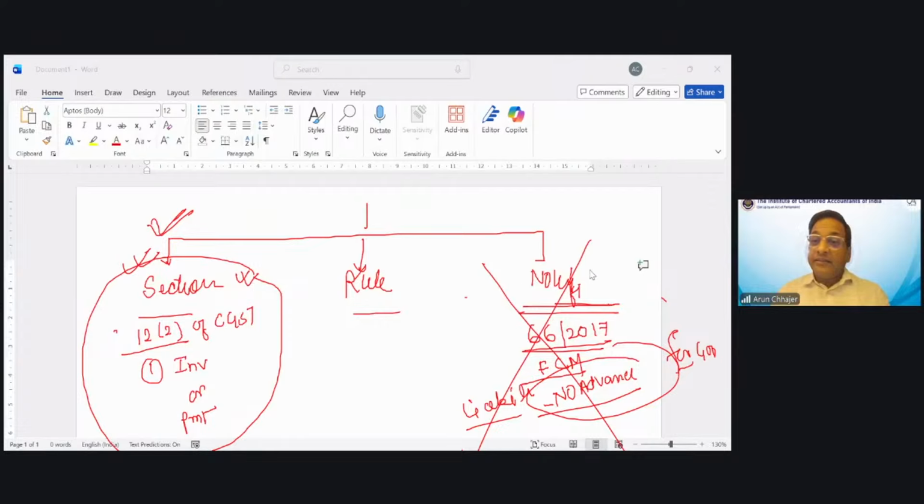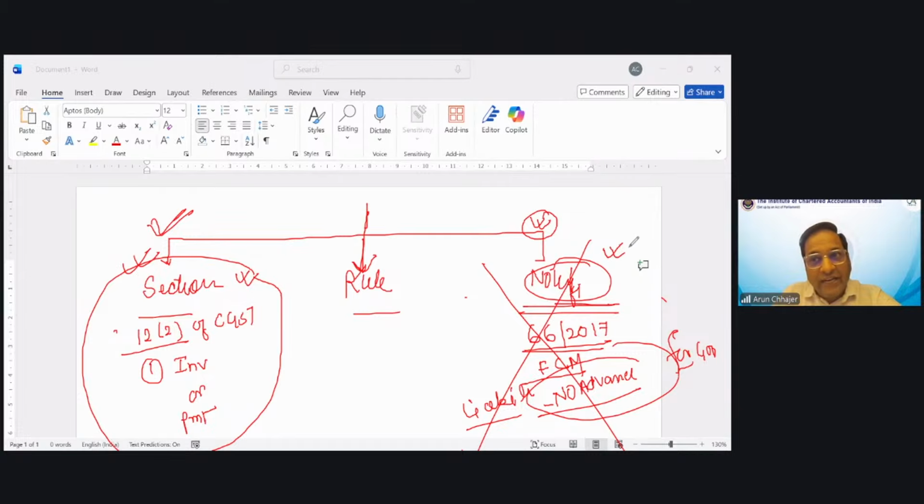Okay. So sir, I have a doubt: if in the exam I get a question like Mr. X is doing a supply of rupees 1 lakh and getting 30,000 advance, and the remaining 70,000 payment is received at the time of the removal of the goods. Sir, invoice will be at the removal of goods and the payment is earlier in the case of 30,000. So in the attempt of May, what answer should I write? Should we consider the advance payment concept, or after the notification should we ignore the advance payment?